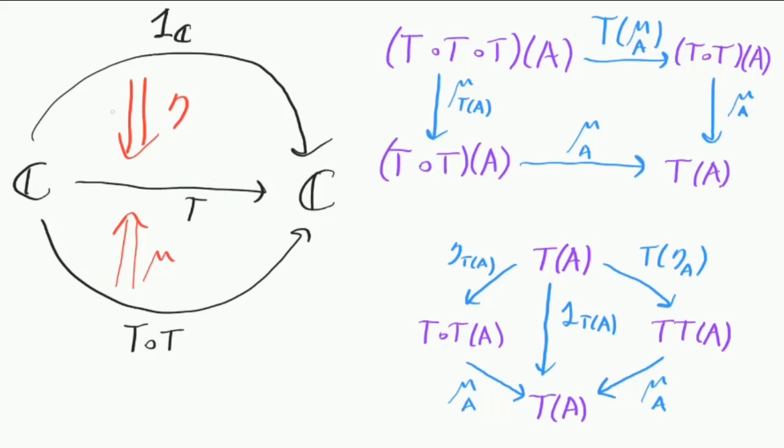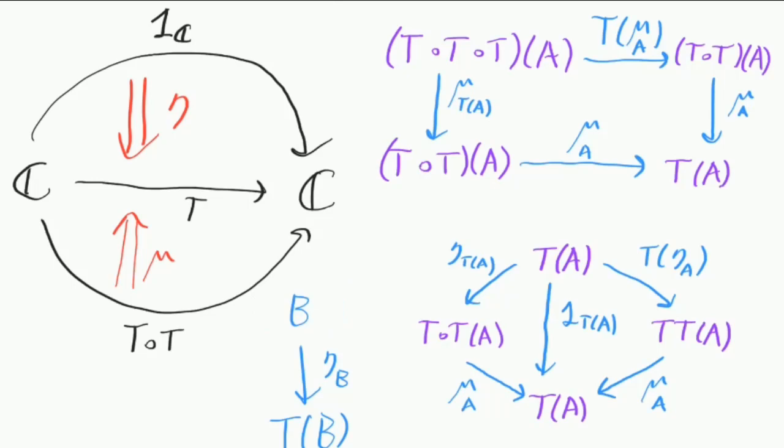So let's just remind ourselves what kind of information is encoded in these natural transformations. Since we have this unit natural transformation here, that means that if we pick any object B, we have this arrow which goes from the identity functor operating on B to T operating on B. And that's going to be the Bth component of eta, the Bth component of this unit. And we know that doing the identity functor on B just gives us B.